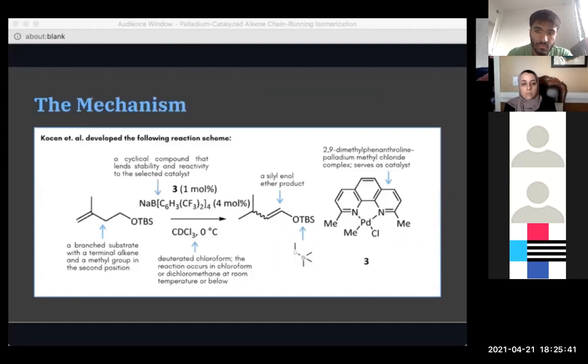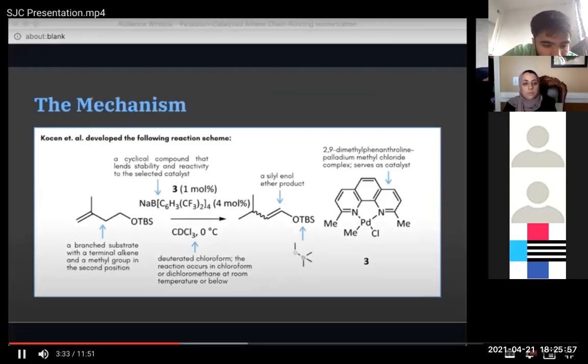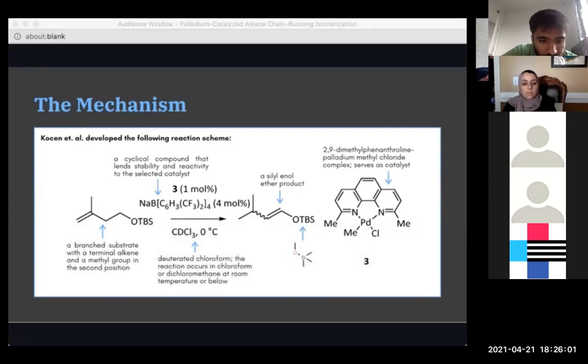Now let's actually get into the mechanism. I know this looks a little technical and complicated, but bear with me. Dr. Kostin, who's a professor at the University of Houston, and his team developed this reaction scheme. The reactant is a branch substrate with a terminal alkene and a methyl group in the second position. What this scheme does is move the terminal alkene to an internal position so that we get a siloenol ether. That name makes more sense in this context because OTBS stands for an oxygen attached to a tri-substituted silicon atom, and hence the term siloenol, which is actually a portmanteau of silicon and enol. This product is an enol because we end up with a carbon-carbon double bond attached directly to an oxygen atom. The term ether fits as well because we have an oxygen atom bonded essentially to two carbon atoms because silicon is underneath carbon on the periodic table and behaves somewhat similarly. This squiggly line basically means that this reaction works regardless of the length of the carbon chain.